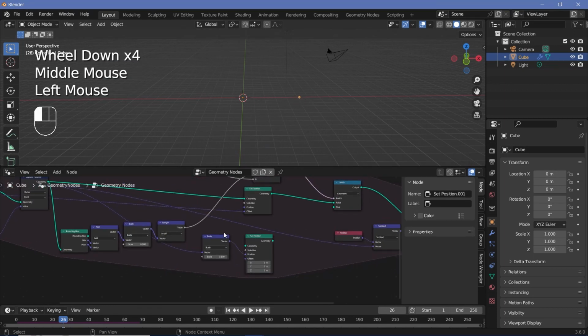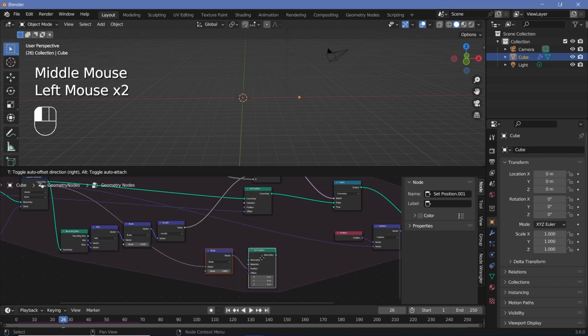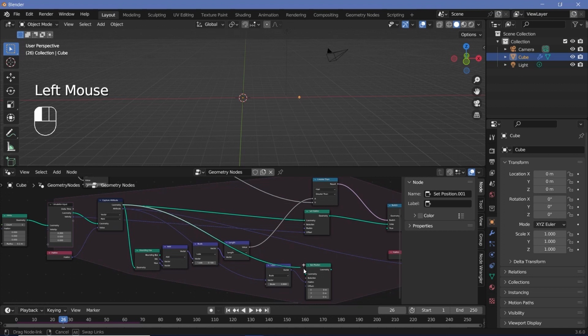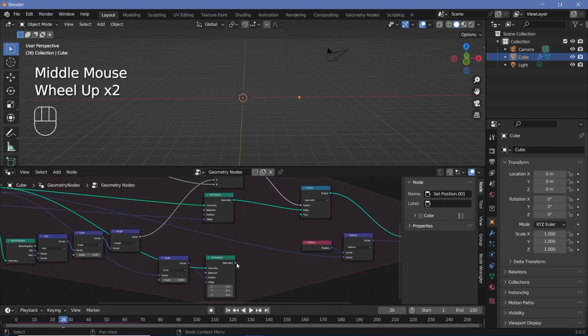Hopefully that makes sense. It's the same thing that we've done in previous tutorials of simulation nodes, so do check that out. Now make sure that you plug this geometry into the geometry, and this set position is going to go into the switch. But now if you actually look at it, it's going to get perfectly pushed back. It's going to go till the edge, and it's going to get perfectly pushed back, so it's going to move only in a straight line. We don't want it to move in a straight line, we want it to move in a random direction.